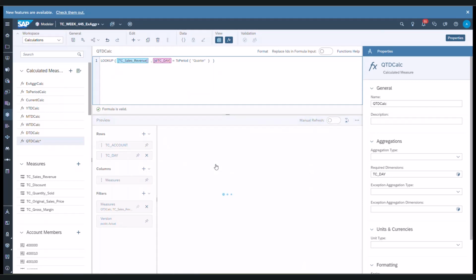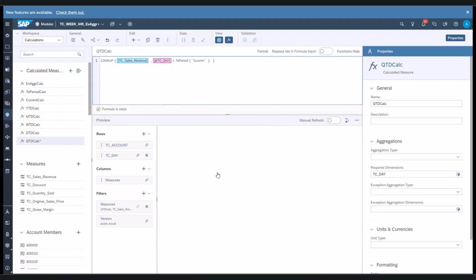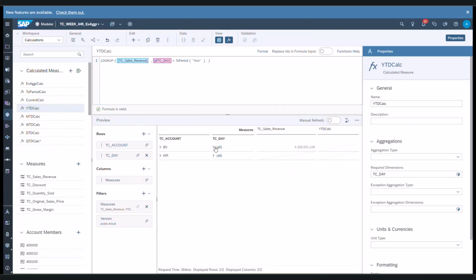So if I drill down lower, we have months, and then we have weeks, and then we have days. So, and you can see that they are accumulated values. So some further examples here are year.